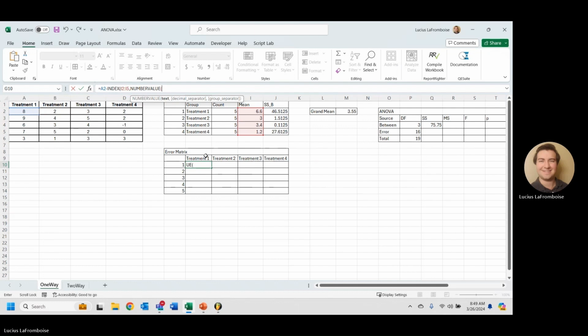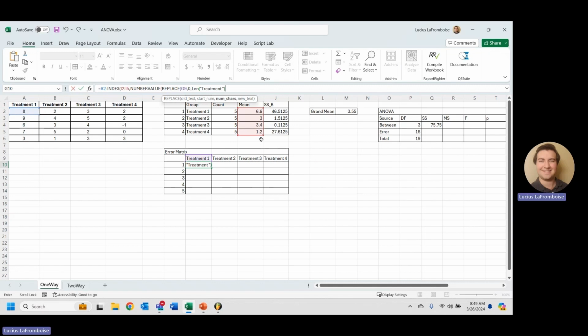Number, and we will take replace that, and we will do start at 0, and then length of treatment space.